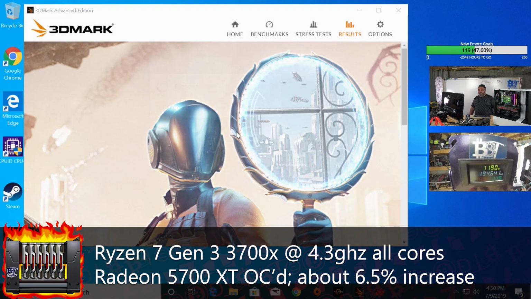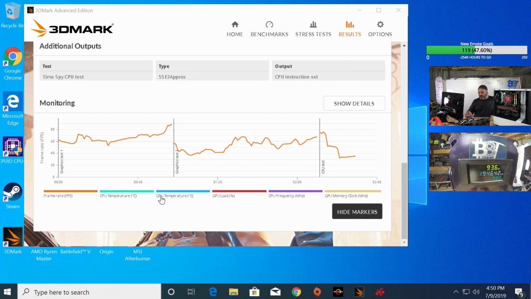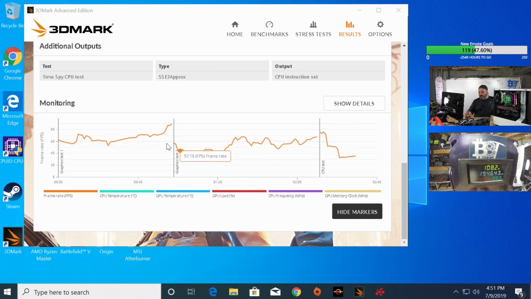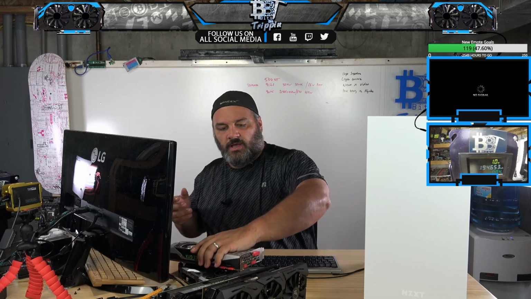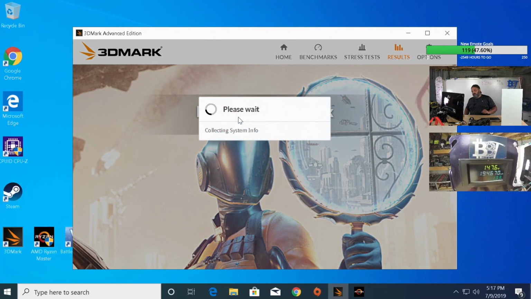Well, it made it through the test. And we're at 9675. GPU temperature on the first test hit a max of 69 and hit a max of 70. CPU stayed relatively cool at 53C, and that's not bad because all cores are running at 4.3 gigahertz. This is the 2070. The main thing is I'm just doing a cursory check on the GPU performance on all these that I'm going to include with the mining info.